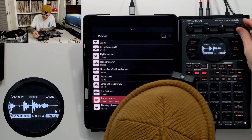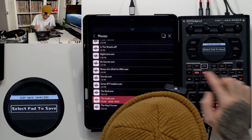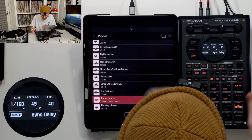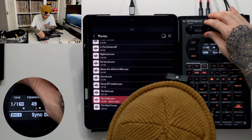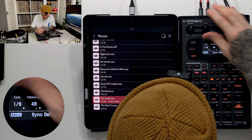And I think I just want the first part of that. So I'm going to take it to here and truncate. We're going to record that to the pad or save it there. And then we're going to use delay. Dial this delay in. So what have we got? We've got 1/16. Let's go to 1/8 would be there.